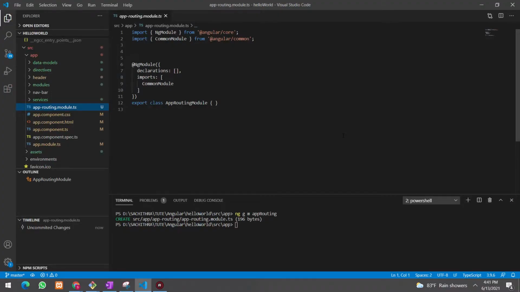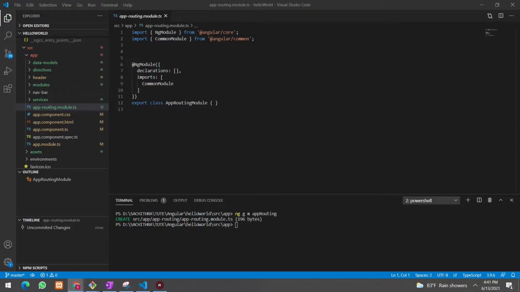Now we came to our code, and when you see my app routing module, you see that there's an import called CommonModule. CommonModule exports all the basic module directives and pipes such as ngIf, ngFor, decimal pipes and so on.